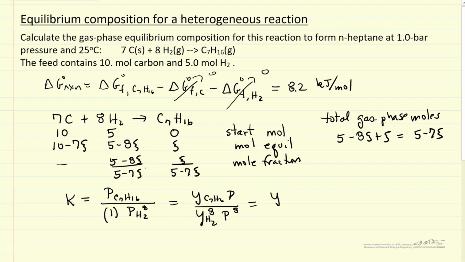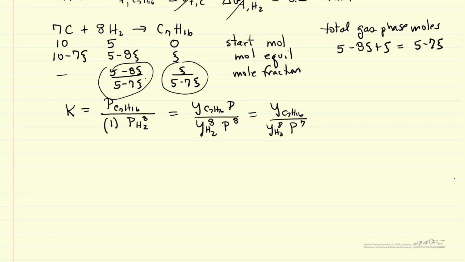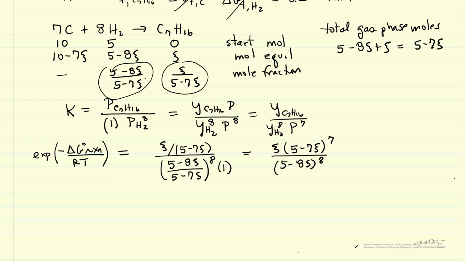And so then I can simplify this slightly. Now I can substitute in these two mole fractions, and the pressure is 1 bar, which makes the calculation easier. So let me pause and substitute in the mole fractions. Let me also substitute in the equilibrium constant. So the equilibrium constant is going to be the exponential of minus the Gibbs free energy change of reaction at standard conditions over RT. And now I'll substitute in the mole fractions on the right side. So I've rearranged and simplified, and this of course is the pressure, 1, raised to the 7th power, which is of course still 1. Now I can substitute in values for delta G that we calculated, and the absolute temperature, on the left side, and then I'll have a nonlinear equation which I have to solve.